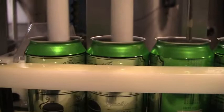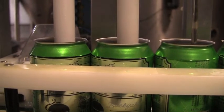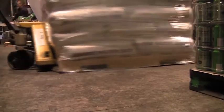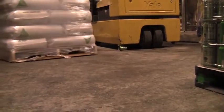These next two tubes will go down and fill from the bottom up. And it goes along here, gets a cover, goes around the corner, and this machine here actually seams the lid right onto the can.